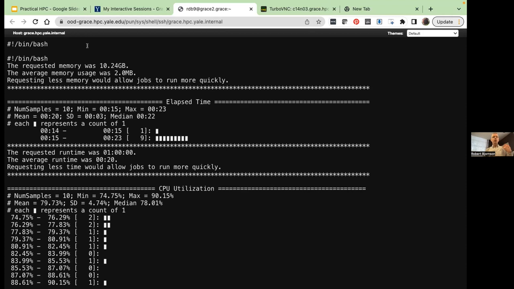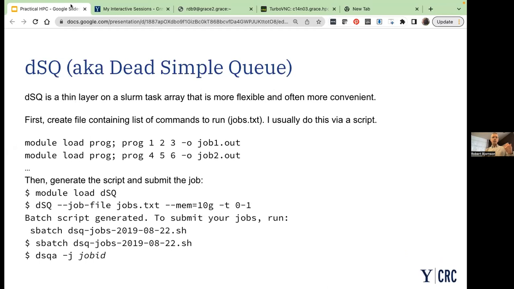So we created an alternative that's very similar called dead SimpleQueue, which has a long history, and under the covers it is a job array. Once you start it running, it's absolutely a job array and all of the normal job array techniques apply. But rather than having to do the work of turning an array index into something useful, you just directly create a file where every line is a job, and every line can be different. They don't need to be the same. It's just whatever you want one task to be, you put that on a line of this job file. The job file can be as long as you want, can be thousands of lines long. Each line is a single task.